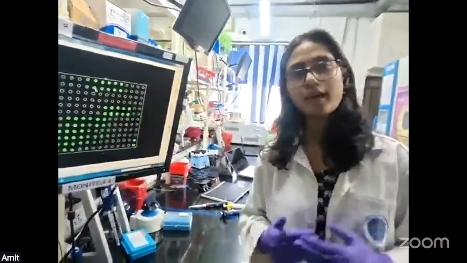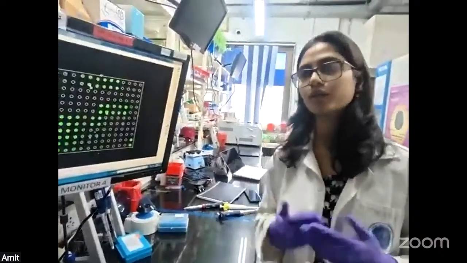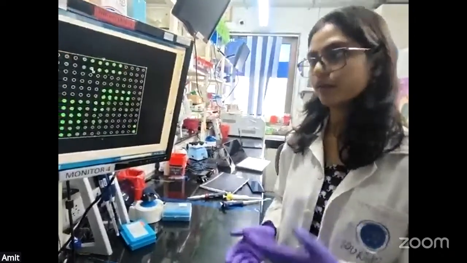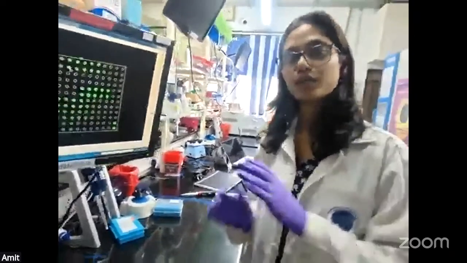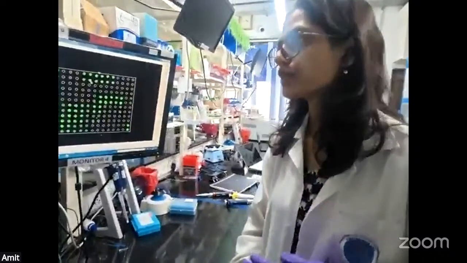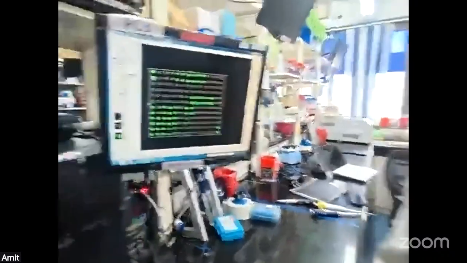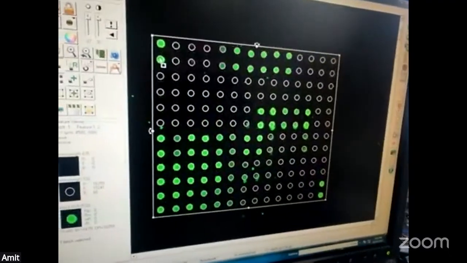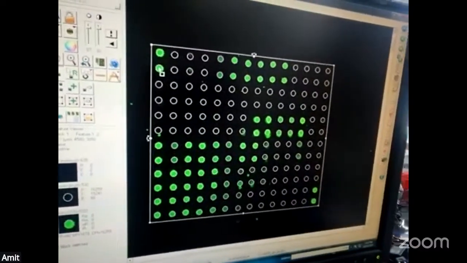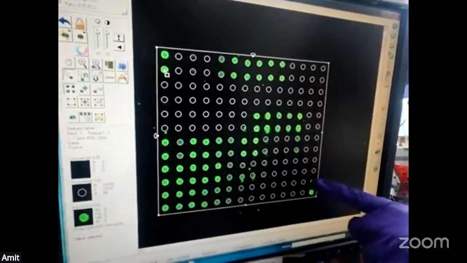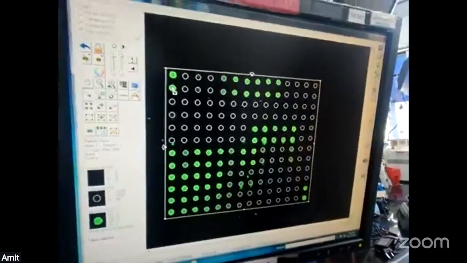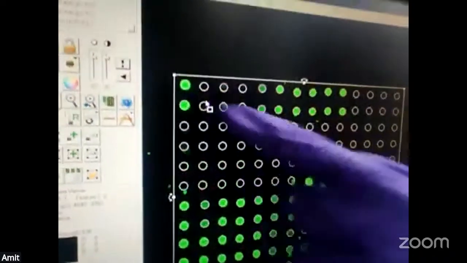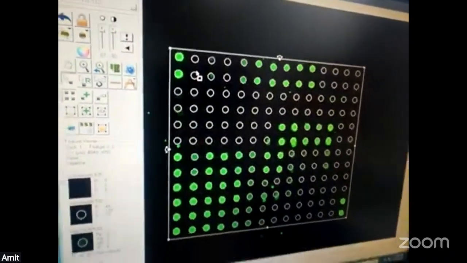Now we have our intensities. Now we want to check the quality of the data that we have. A microarray chip is designed in such a way that we have positive and negative controls in our slide layout. As you can see over here, these brightly lit spots, these two spots over here and these two spots over here, are the positive controls that we know previously when the slide is printed. Just adjacent to these spots, we have these spots, this one, the second one, and over here, these are the negative control spots.